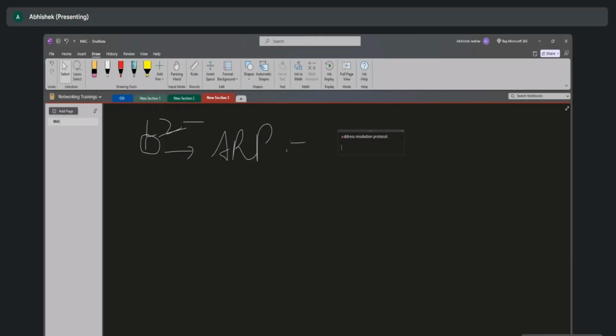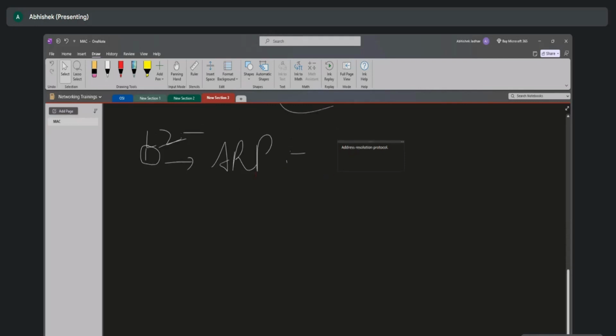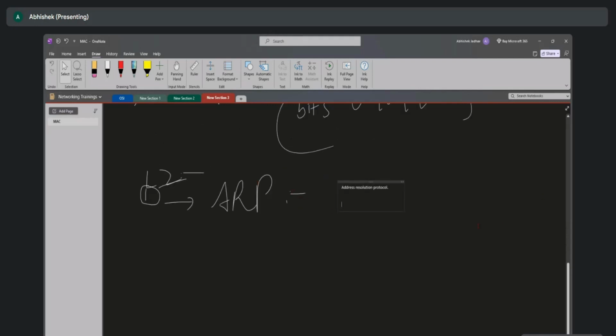So what does ARP do, and how does it get to know the MAC address of the destination to which we are trying to send the packets? It is simple. ARP is stored within your network devices. Let's say on your router it is stored, and also on your device.